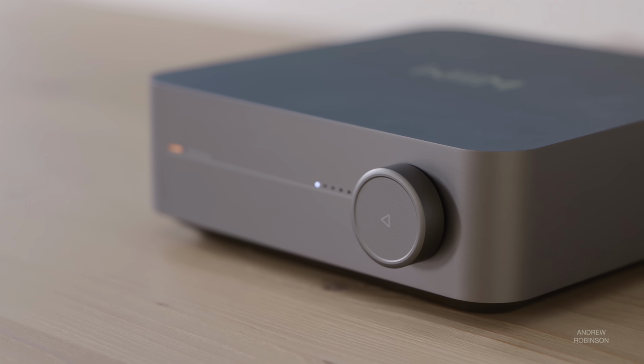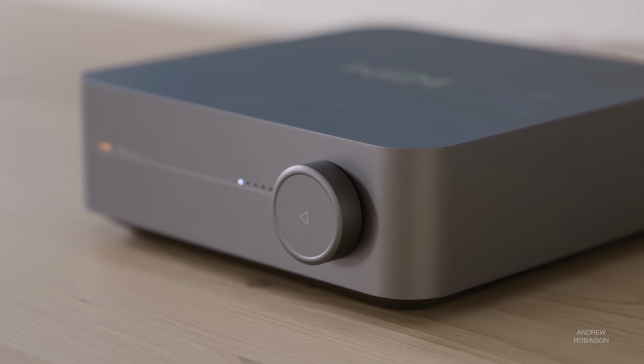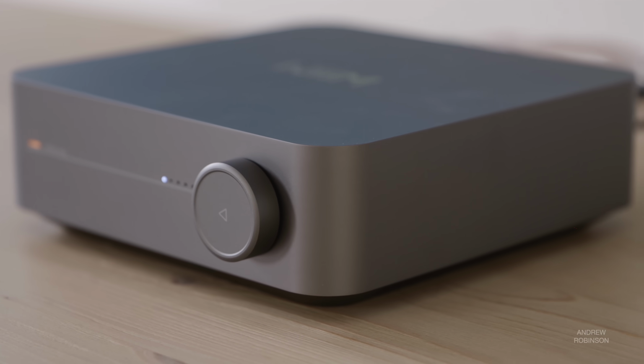In direct comparison to the similar spec and priced WiiM amp, the WiiM routinely shut down well before reaching those volumes on the same speakers. And for those of you who are thinking maybe we have a bad unit, we now have two WiiM amps, and both of them struggle with complex signals like music and movies at higher volumes with speakers whose impedance dip into, say, 4 ohm territory.